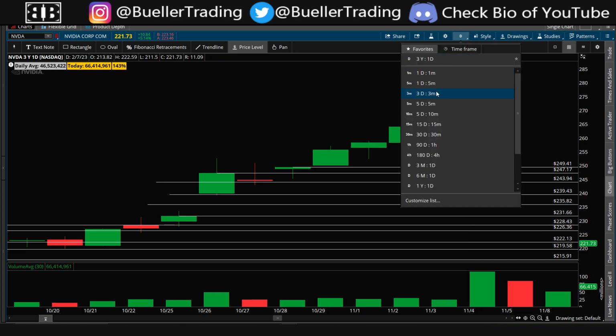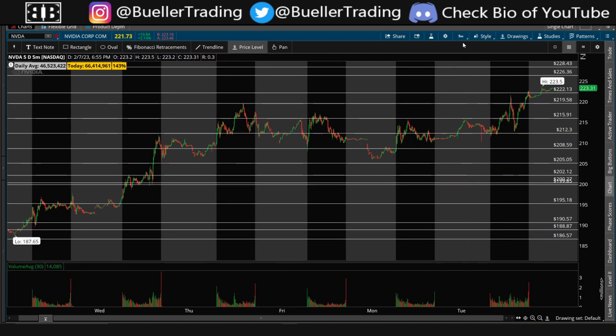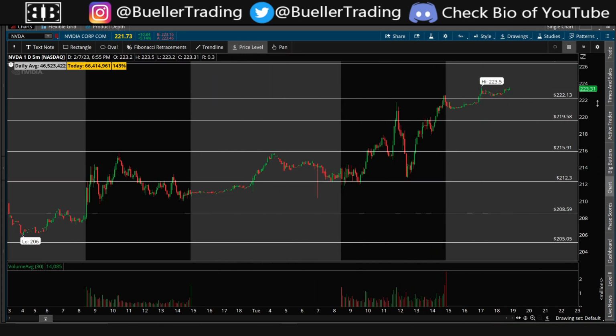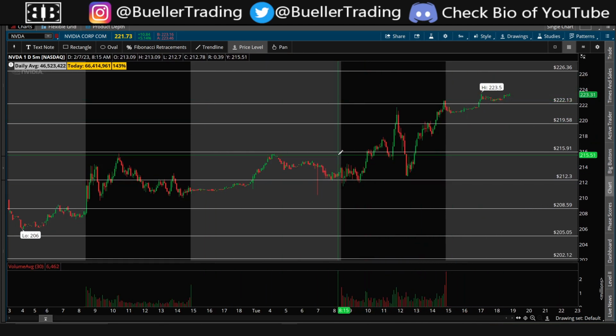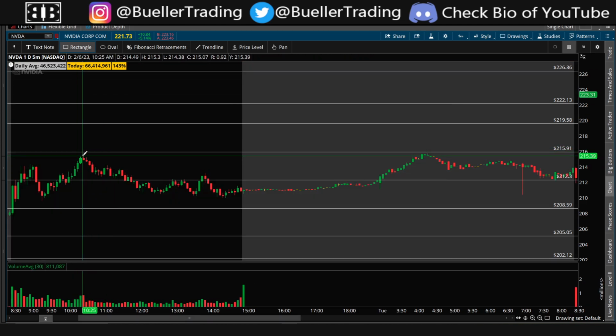about 244. Go back down to the 5-day, 5-minute, and this is where you get all of your smaller time frame levels. Of course, maybe go down to the 1 day, 5 minutes. It's a little easier to look at. But you can see, like before today started, what would we have added on? We would have highlighted the previous day high, the level here, and the previous day high. We would have highlighted that.